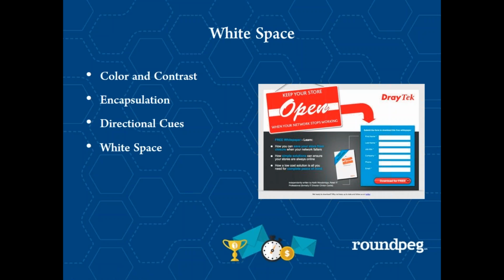I also saw another really creative way to do a directional cue. There was a photograph of a person on this side of the page, and rather than having the person look at the audience, the person was looking at the form. So you looked at the person, their head was turned, and your natural instinct was to slide over and look at the form. Forms should be in the center or the right side of the page. So when I look at it, I see the form and I know what I'm supposed to do.